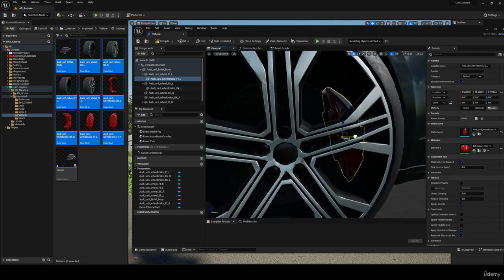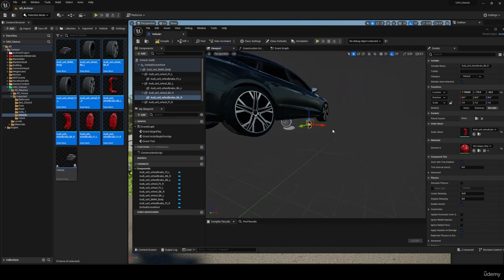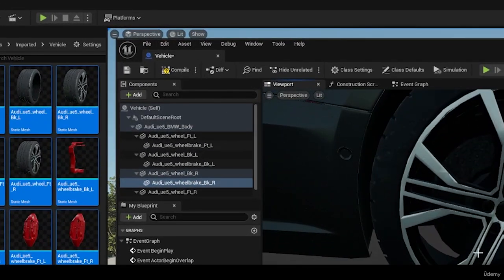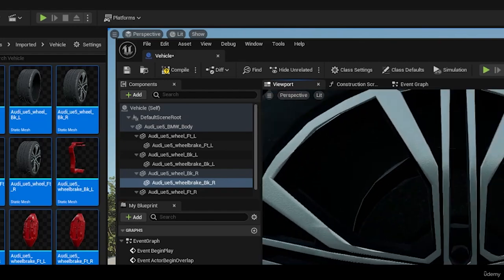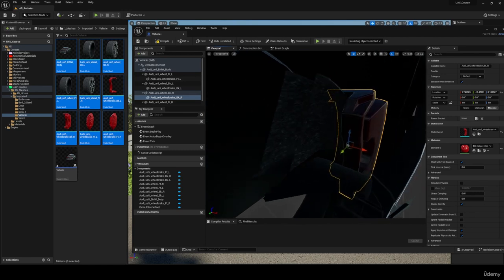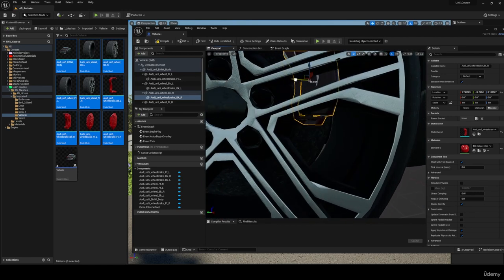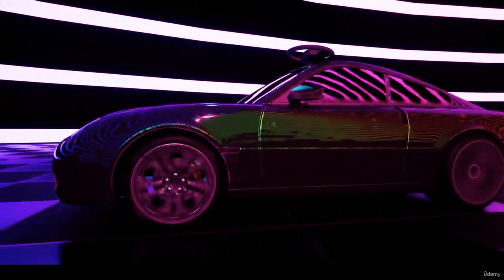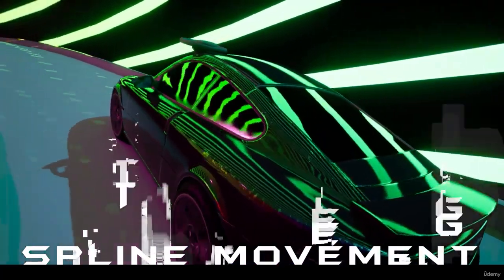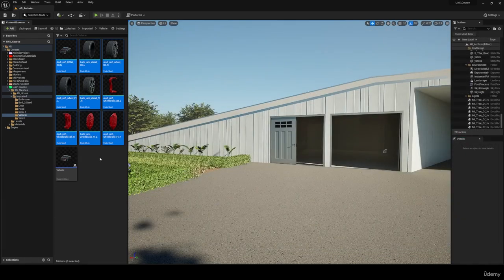When we are done carrying the objects, we can start parenting them. Parent wheels to the main shape of the car and brakes to wheels. The only problem here is brakes will rotate with wheels. We can change this by unparenting or assigning each part to a skeleton. These are more advanced techniques. You might find skeletal rigs inside Marketplace to purchase if you are interested. When parenting is complete, we can compile and close the blueprint.